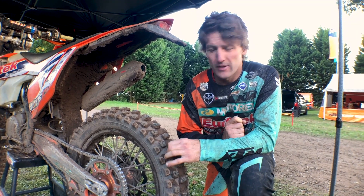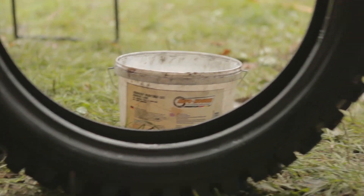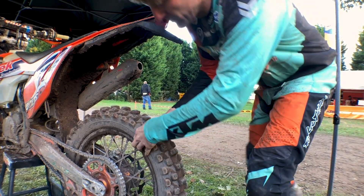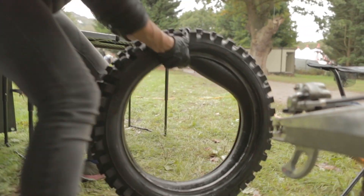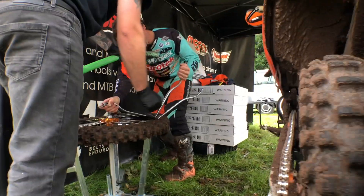The next important thing for this race was a good tire and mousse combo. Because we've got the motocross track, I use a motocross tire, but inside I use a super soft mousse so it gives a little bit of footprint on the ground for grip in the technical sections, and we've still got a good-sized knobble for the motocross section.